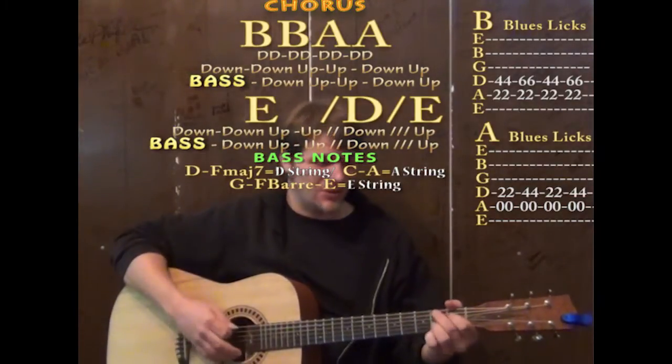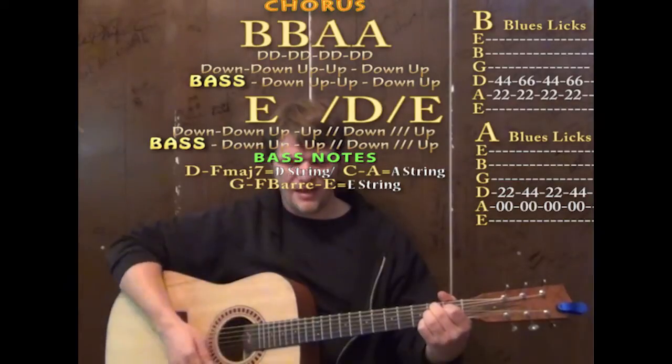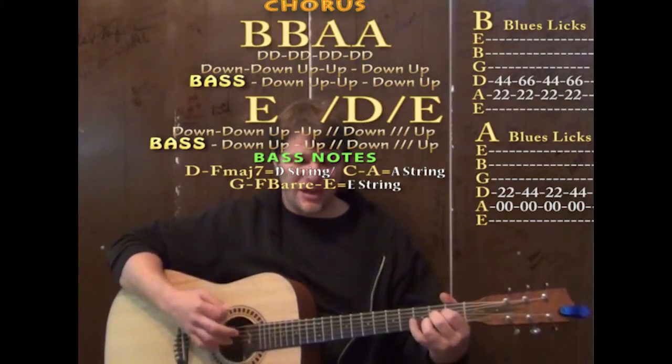Or you could add bass notes. So you could take the B7, it's got an A string for your bass. It's an A bass. A's got an A bass.